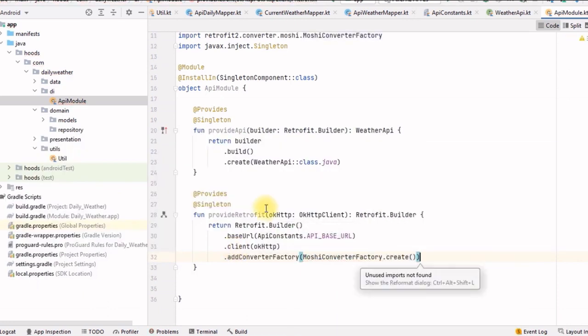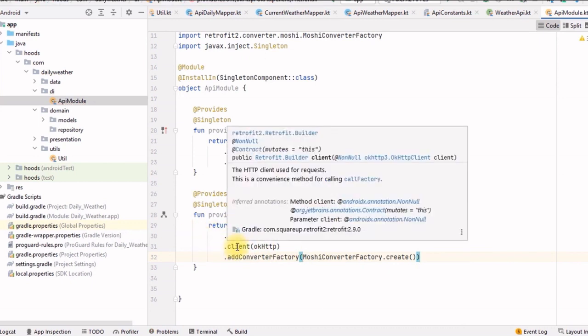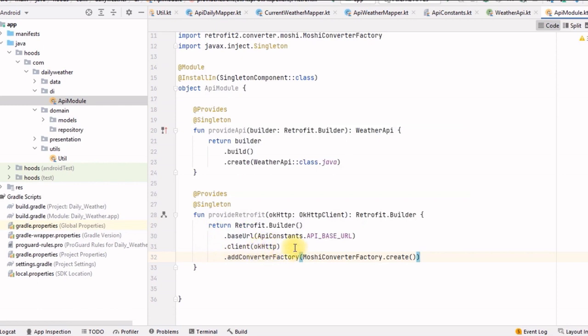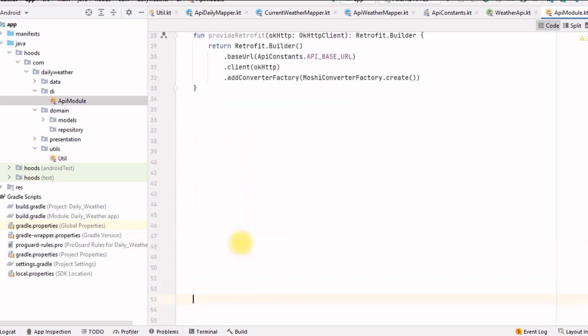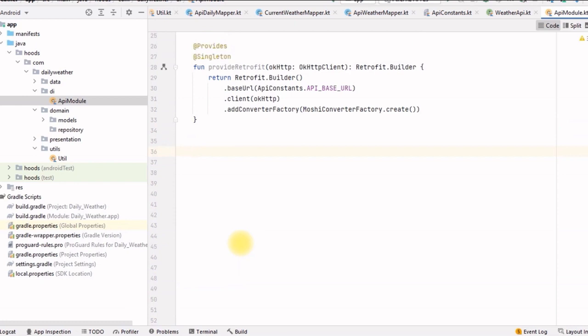Basically here we are passing the base URL, and we are also passing a client which is going to use the OkHttp client. We also have to add a converter factory, which is going to be a Moshi converter factory, which converts between the JSON and Kotlin classes. After that, we have to tell Retrofit how it's going to create the classes, and how it's going to create the OkHttp.